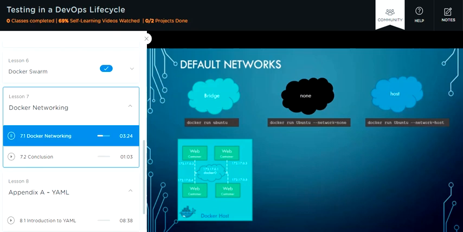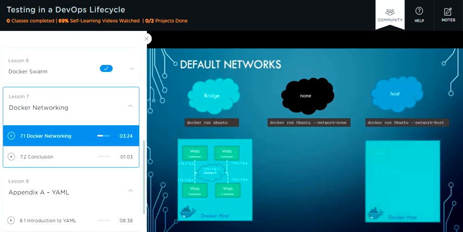Another way to access the containers externally is to associate the containers to the host network. This takes out any network isolation between the Docker host and the Docker container, meaning if you were to run a web server on port 5000 in a web app container, it is automatically accessible on the same port externally without requiring any port mapping, as the web container uses the host network. This would also mean that, unlike before, you will now not be able to run multiple web containers on the same host on the same port, as the ports are now common to all containers in the host network.